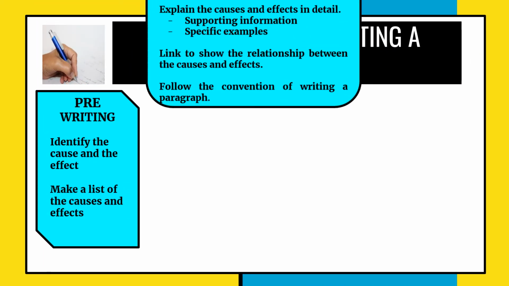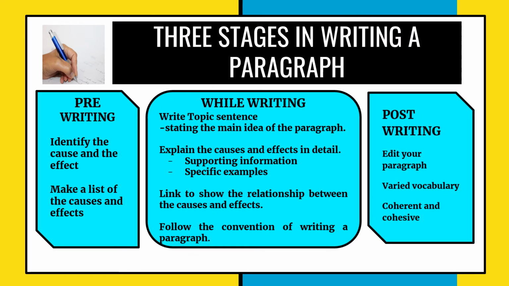Before we start looking at one example for today's lesson, let us recap on how to write a paragraph. First, we have to look at the topic given and list out the points that are relevant to the topic. Choose the first main point to write about. So, in the pre-writing, you have to list down quickly all the supporting ideas to further elaborate your main idea.